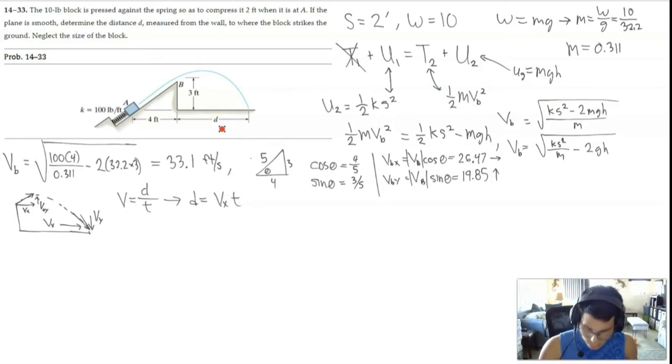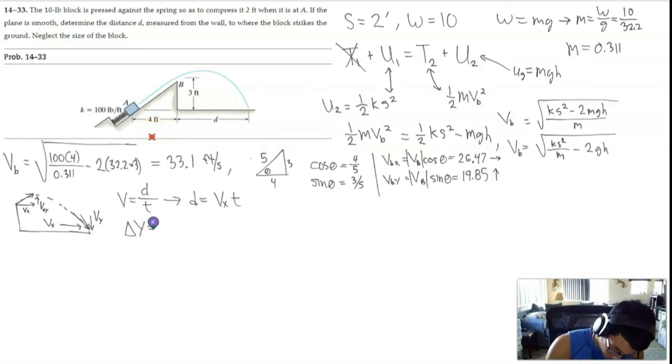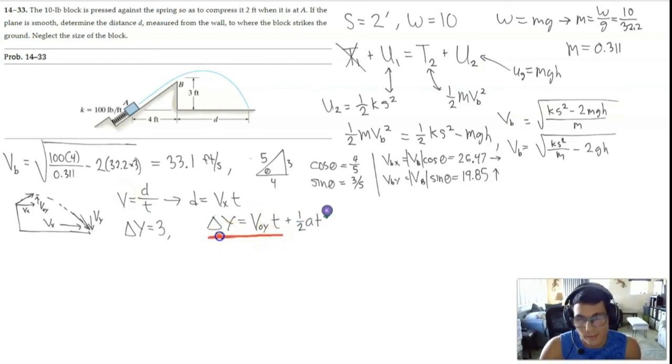Okay, that's useful. And what else? Well, we know at this point everything comes down. So we could use the fact that we have a change in y of 3 feet. Let's not use V squared equals VOY squared actually. Let's use a different kinematic equation. Why don't we use change in y is equal to VOY times t plus 1/2 at squared. So we'll use this equation. This is a much easier equation. If we would have used the other equations, we would have had to do more solving, and it would have worked, but it would have taken more time.